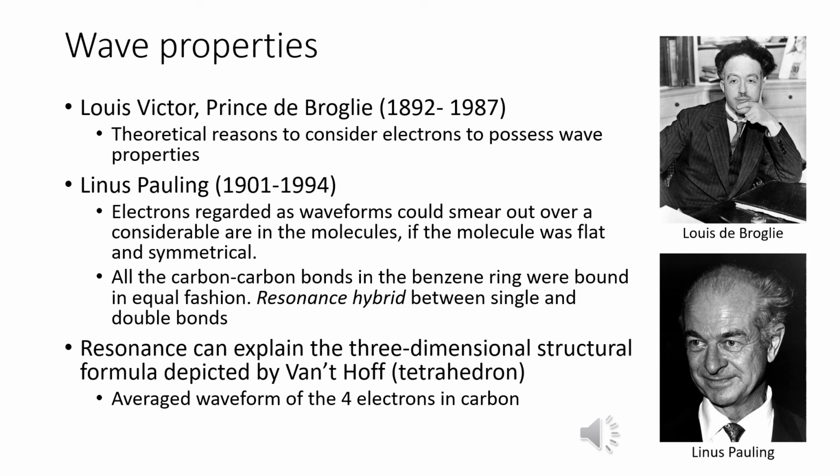If you remember, he made an important contribution when he proposed that carbon can form this tetrahedron structure, at a time when everything was considered planar. And with these wave properties, it can be understood, because if you consider the case of carbon, the valence of carbon is 4. So it has 4 electrons in the outermost shell. But each of these electrons is different from the others, so they occupy different energy levels. So you would not expect the bonds of the carbon atom to be the same.